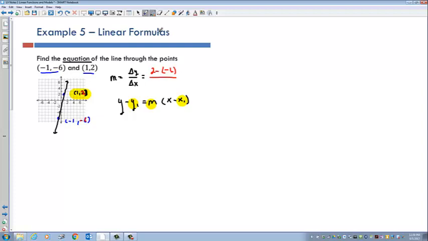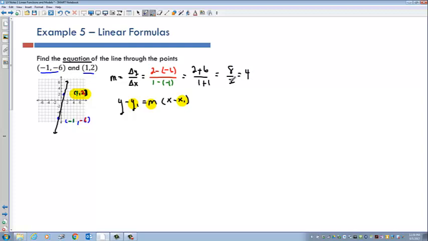And then on the bottom, I have the change of the inputs. Now remember, if you start with 2 on top, you start with the 1 on the bottom. So on the bottom, you have 1 minus -1. And then you just crunch the numbers, and the answer falls out. On the top part, you have 2 plus 6. On the bottom, you have 1 plus 1, because a minus a negative is positive on both parts. And then you get 8 over 2, which of course is the number 4.